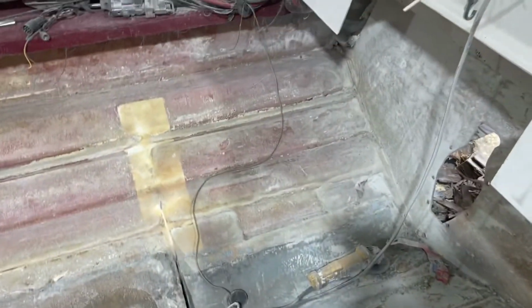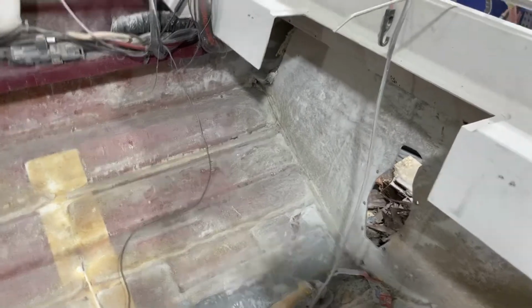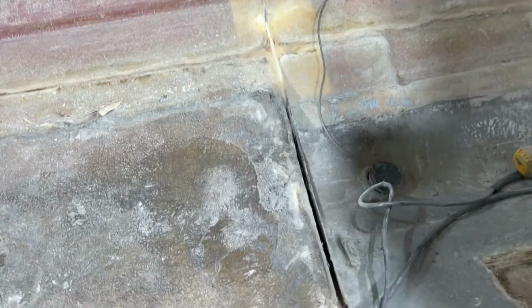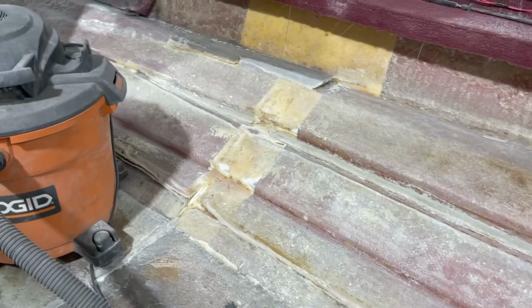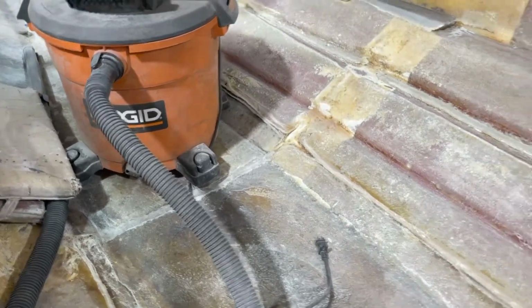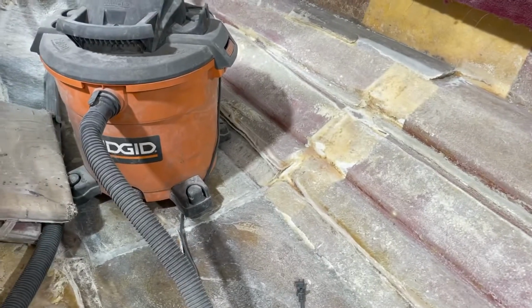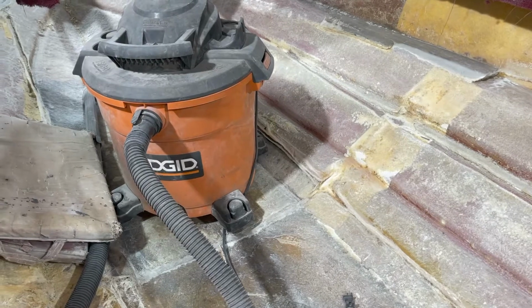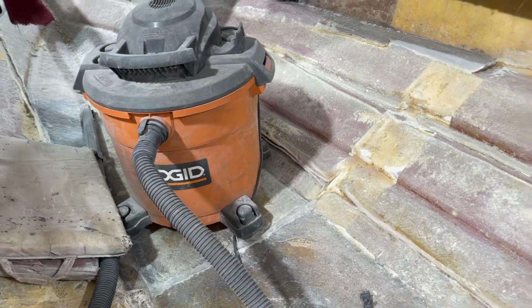Okay, so this is the side we have done. On the right-hand side, I actually have the transom ground. You can see the motor mount's gone. All of the corners where the bulkhead was are gone. Everything is done all the way up through. There might be a little bit of touch up needed, like right there. There's a little bit of wood still in the boat that I've got to get out.